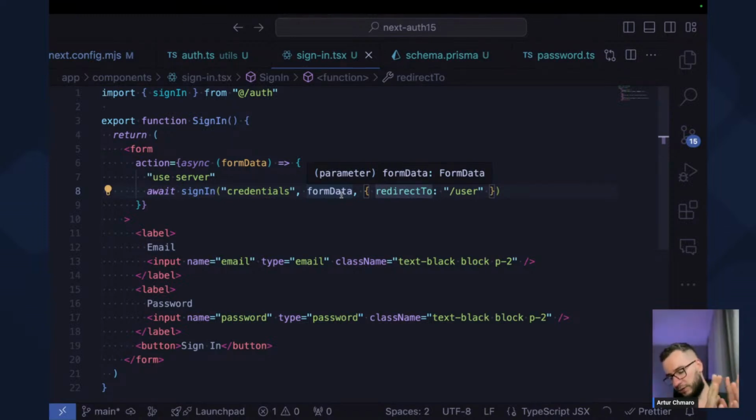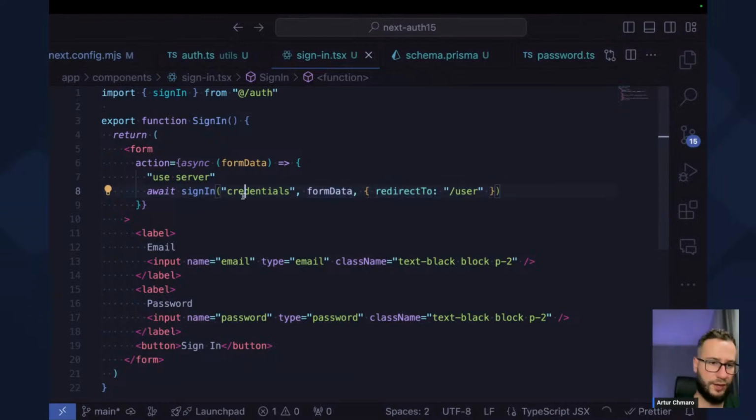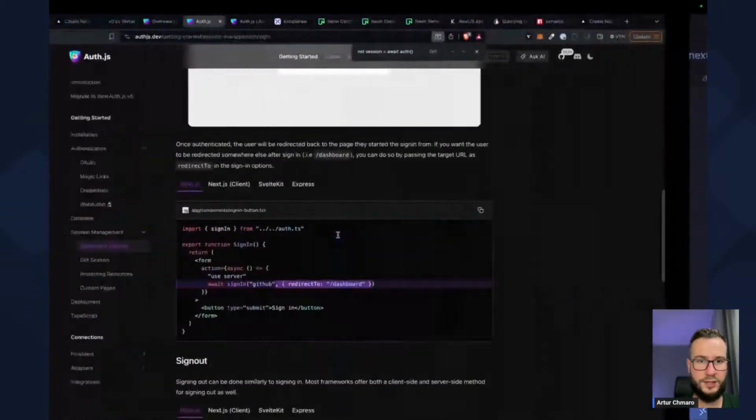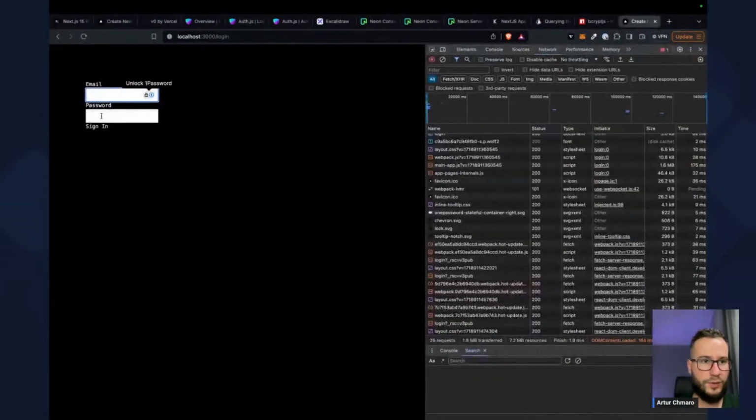If the user is not logged in, then we are redirecting to the sign in page, and then once we sign in, we are coming back to the protected root.